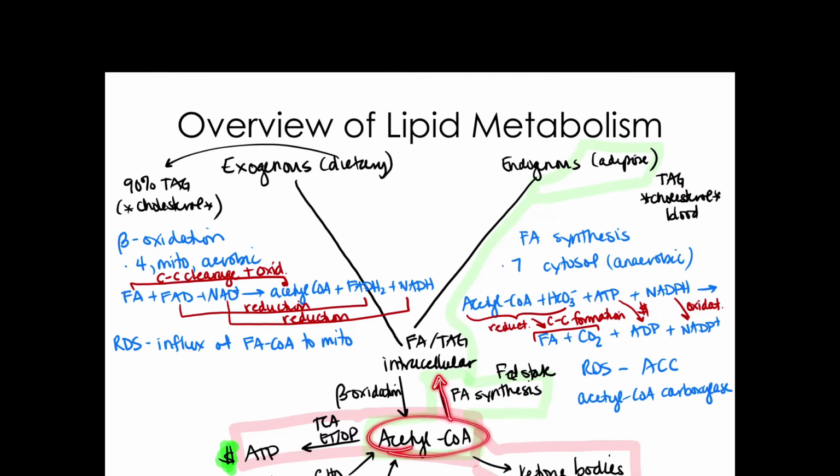Excess acetyl-CoA can then be made into fatty acids and then assembled on a glycerol backbone to make triglycerides. And actually then those will be put back into adipose tissue as storage. So again, in a very simplified overview, these are the two main pathways that we're going to be talking about in this chapter: the breakdown of fatty acids in a need state and the synthesis of fatty acids in a fed state.